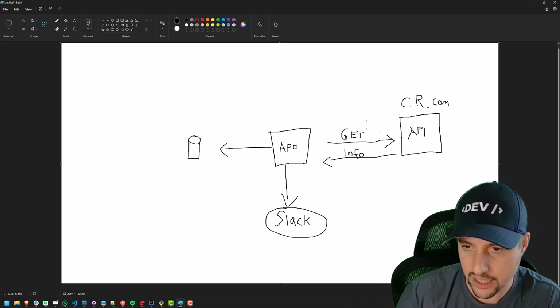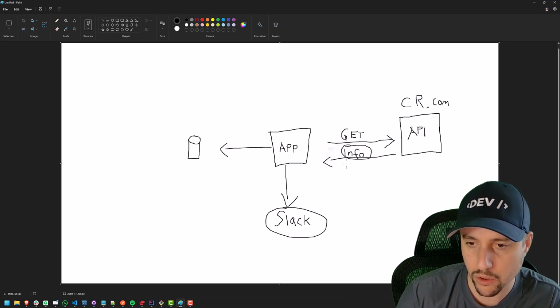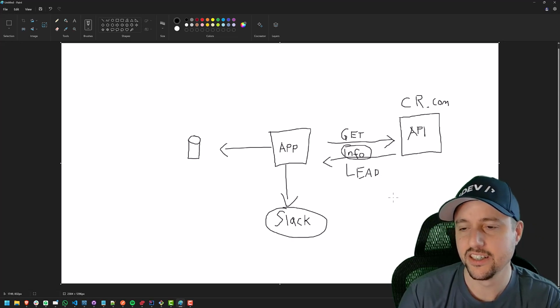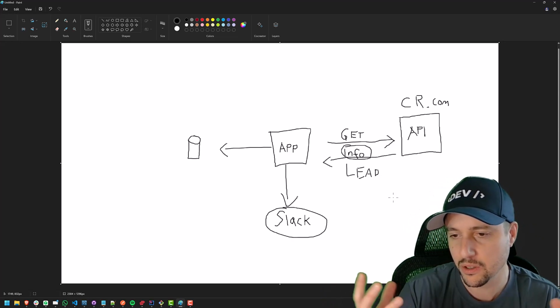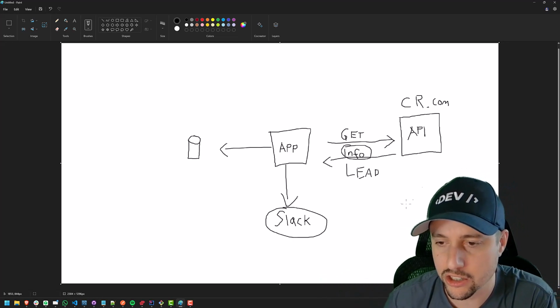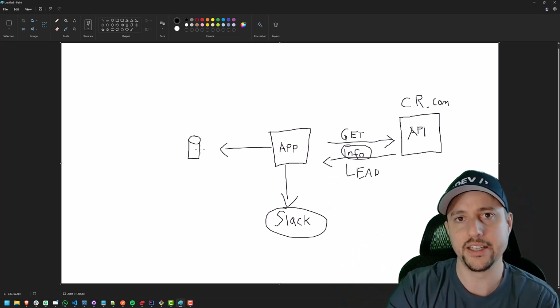Lead is another word for the info coming in. The info coming in, another word for it is a lead, L-E-A-D. It's like you have a lead on a case, a lead on a whatever, to solve a mystery. Well, it's a lead. In other words, it's just contact information. Someone's contact information is coming into us, also known as a lead. So we're storing the lead info in the database. You get the idea, hopefully.